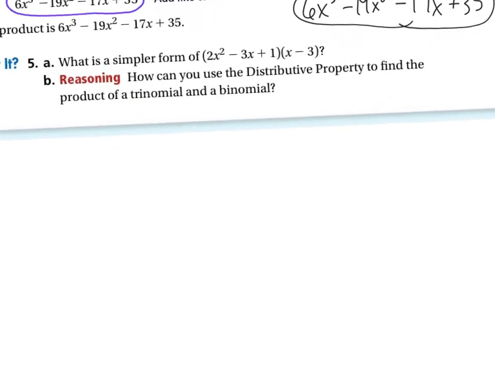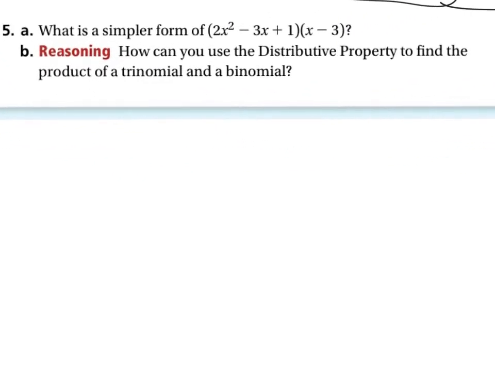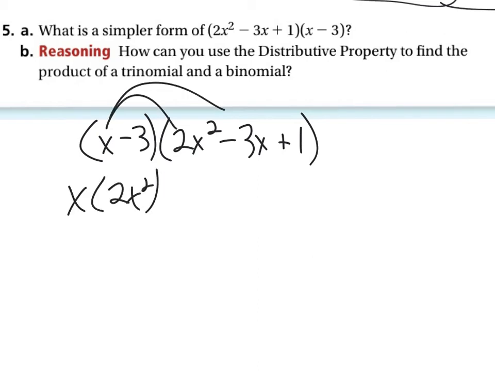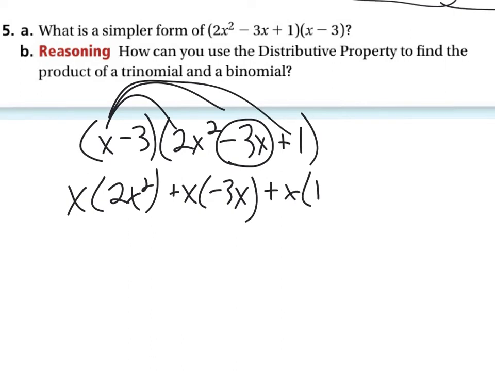So if you look at the Got It 5 Part A, again, whichever way you want to work this out, I'm going to work it out just by rearranging. I'm going to do a binomial times a trinomial. So feel free to pause here if you're watching this video. Go ahead and work it out and then see if this matches up. So we'll distribute the x. And then we'll distribute the -3.